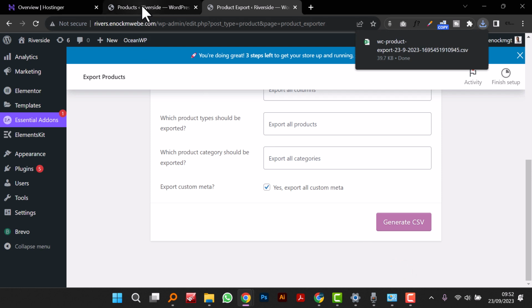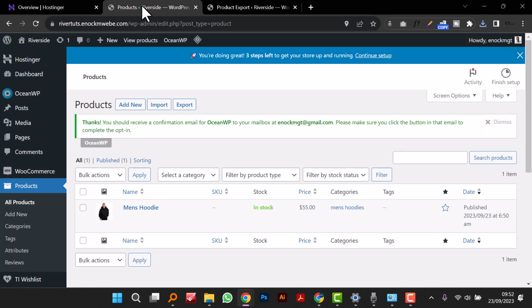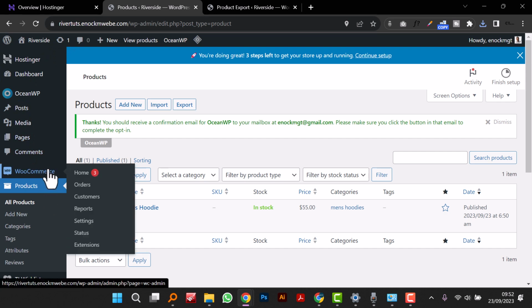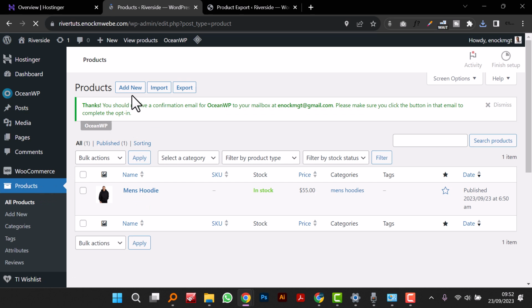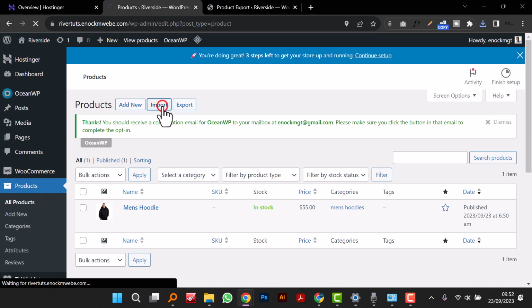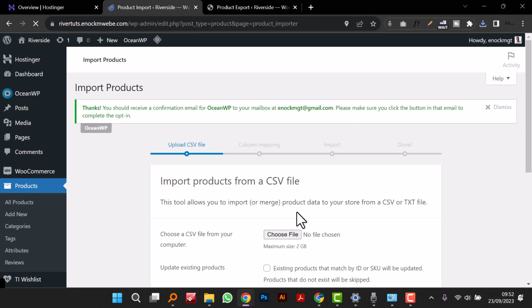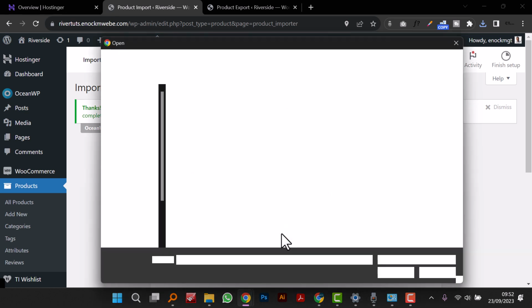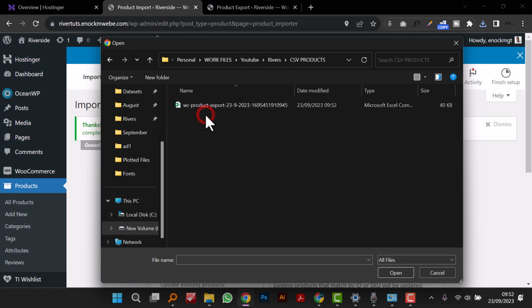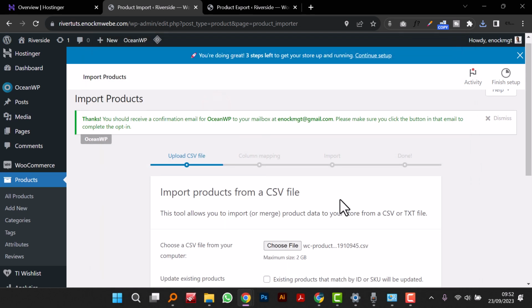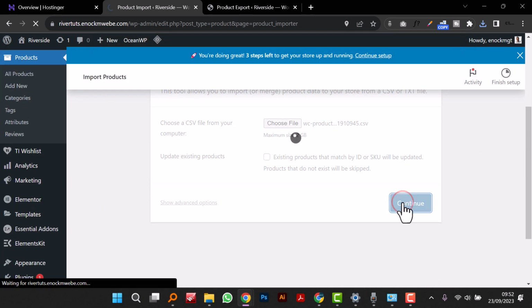It has downloaded, and I'm going to go back to the site that we are working on, go to products, and click import and choose CSV file. Then the file we just downloaded, this one, I'm going to upload it and click continue.